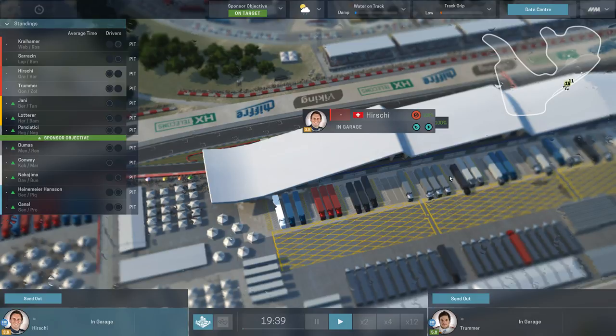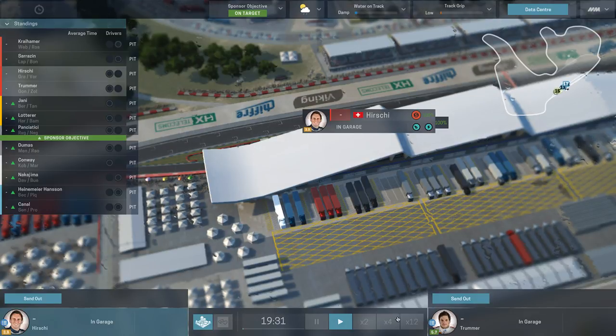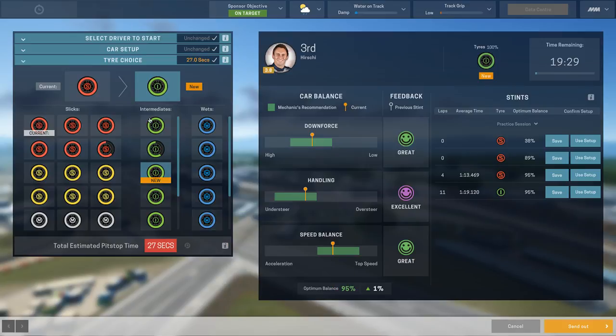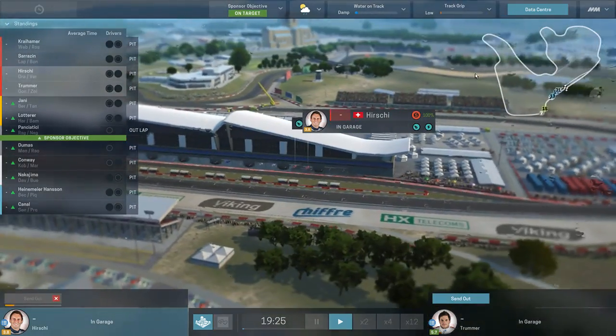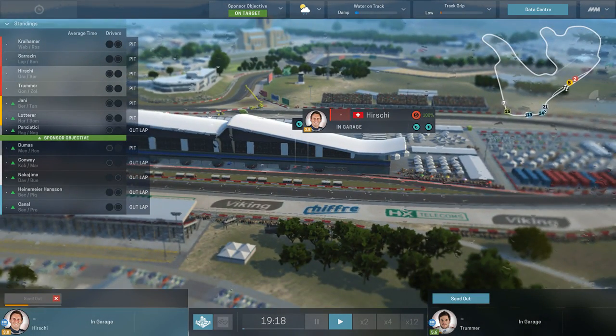Guys, firing in the comments. I'm having to scroll back up. Looks like it's going to be dry later in the session. Let's just stick them out on intermediates anyway for a run, just to get that time in the bag. Where are we?